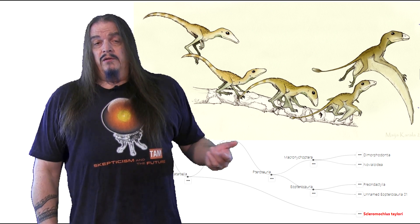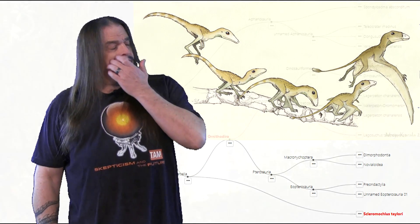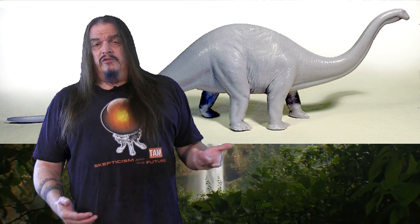At that point the arms would become the primary means of propulsion and would then grow longer than the legs. One trait we see not consistently but frequently recurring in different lines of tetrapods is disproportionately long hind legs. Ideally all four legs should be about the same size, and we never see oversized front legs unless they're also arms or wings, because otherwise there's no practical advantage to oversized front legs.